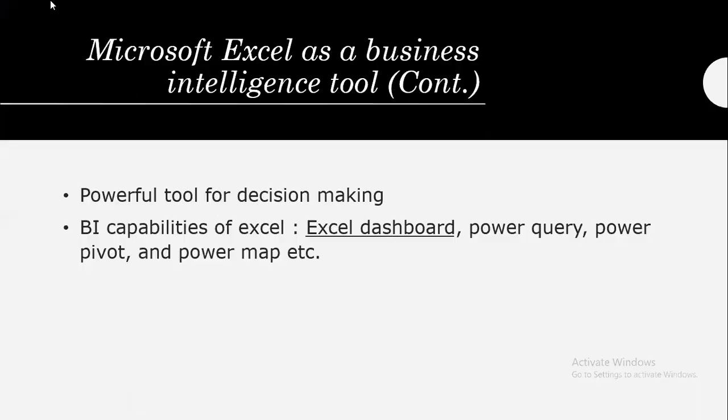Right. So there you have seen how Excel can be used to create more interactive dashboards, right? There it showed the key performance indicators or key information relevant to the website performance. These were indicated on a single screen on the dashboard so that it will be easy for people to make certain decisions or identify how things are happening in your business, right? So likewise, these are the different BI capabilities that are available, right? So that is about how we can use Microsoft Excel as a business intelligence tool, right?